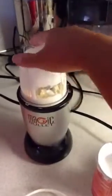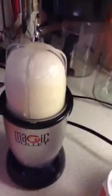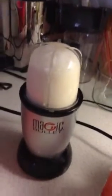Okay, so now I have it on the Magic Bullet, or you can use whatever blender. This is the only real blender I have, the Magic Bullet. So you go ahead and blend it. You can do this while you do that. We blend it for about 30 seconds, and it's going to look like this. That's how it's going to look.